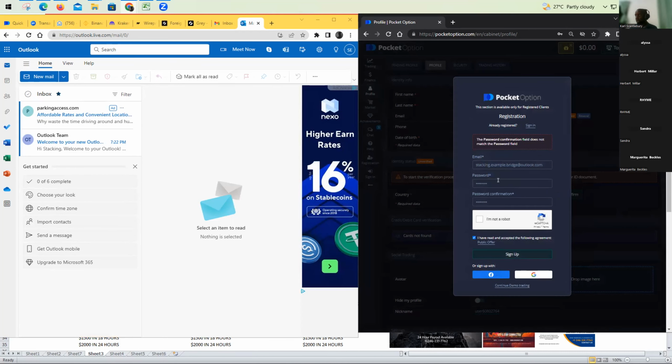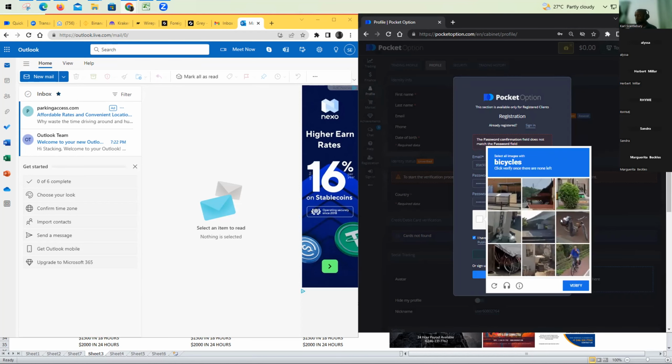Password does not match. Let me do that again. Bicycles, 1, 2, and 3.